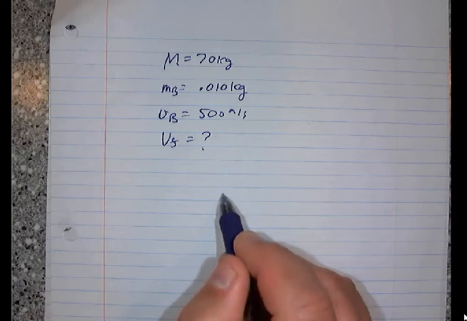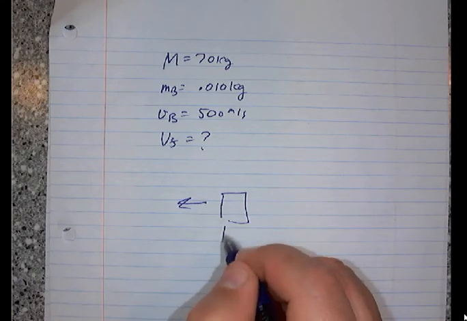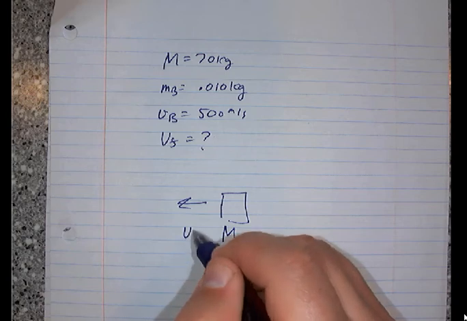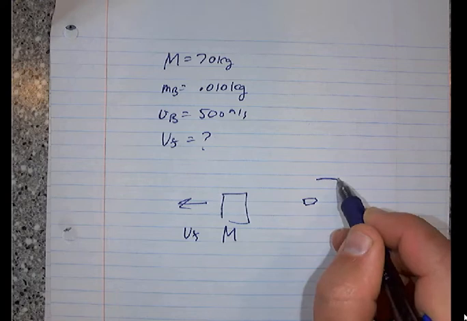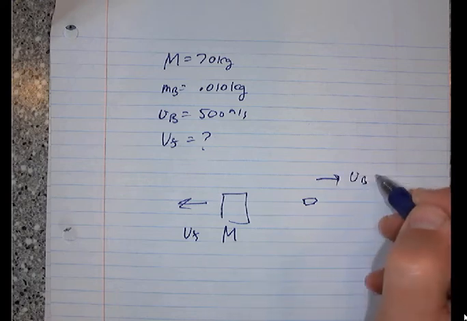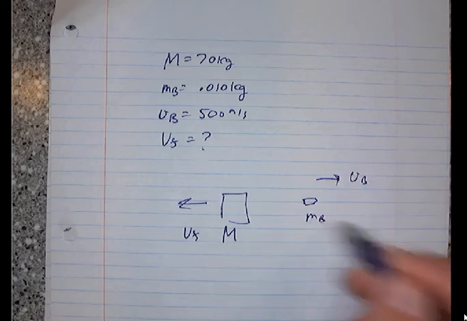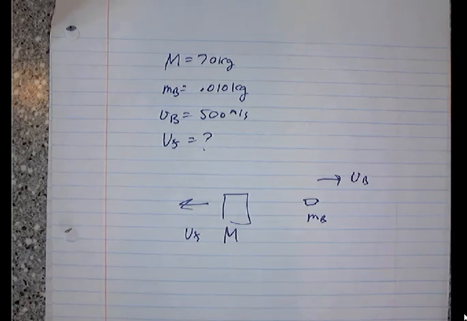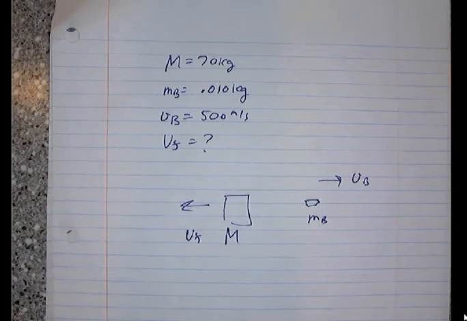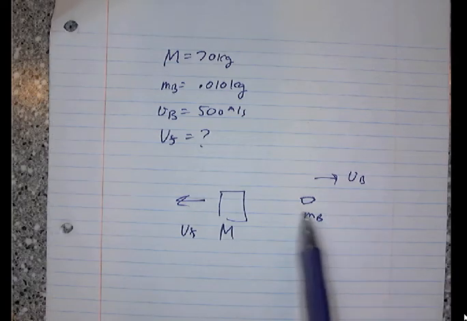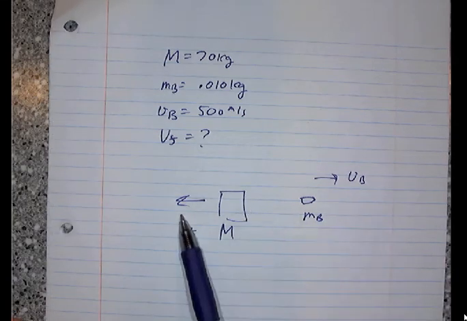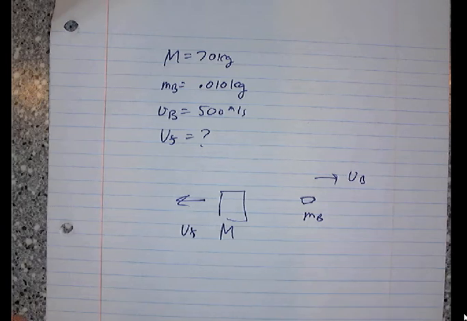Okay, so the man and the rifle are going to go this way with speed V final. The bullet is going to go this way, and I just called it V bullet, and this is the mass of the bullet. So this isn't really a collision per se, but there are internal forces involved. And believe it or not, there's no momentum created. Before the explosion where the bullet goes one direction and the man goes the other way, there's no net momentum. So afterwards, there's no net momentum.